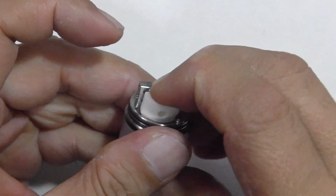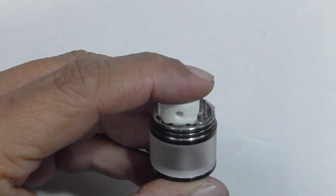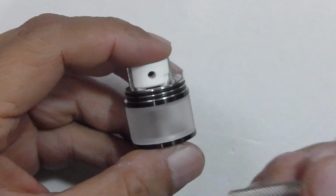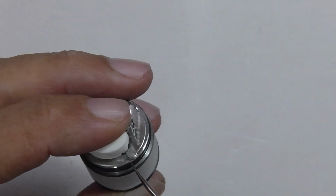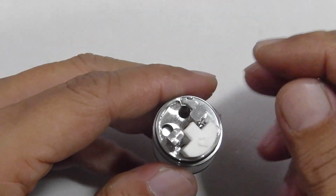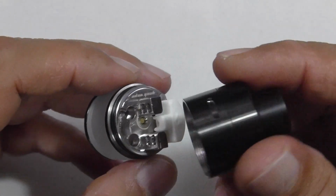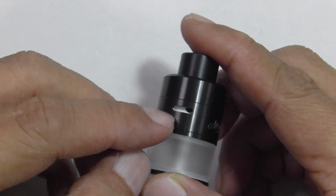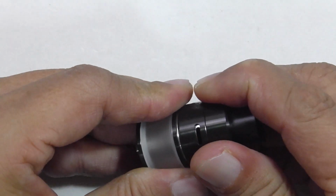But if you do have a problem pushing this in, what I normally do is get one of these sharp tools, which you can either get from Coil Master or mine's from UD. It's very sharp. I'll just push the rubber and get it into the hole so that I can push this down with my index finger, so it's easier once it's in there. But even if you don't push it down, it doesn't matter, because once you close up the cap, this thing is not going to fall out. It's not going to go anywhere. It's just going to stay in there, right? So basically that.